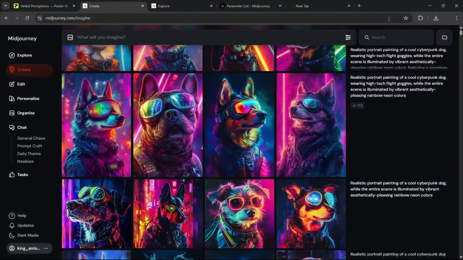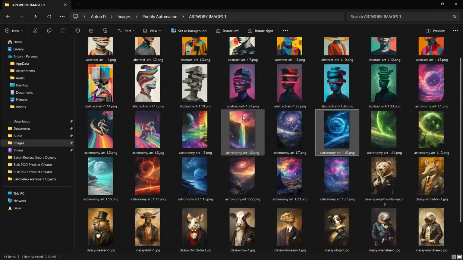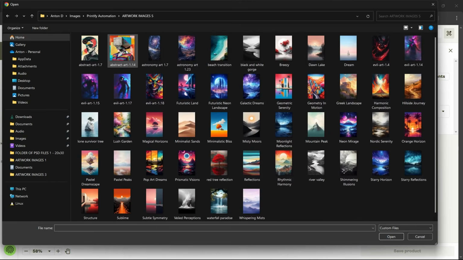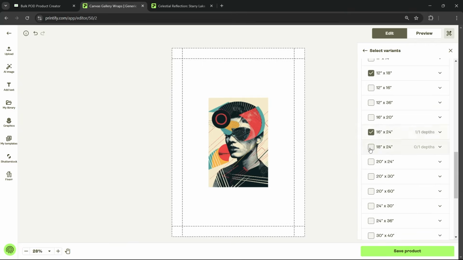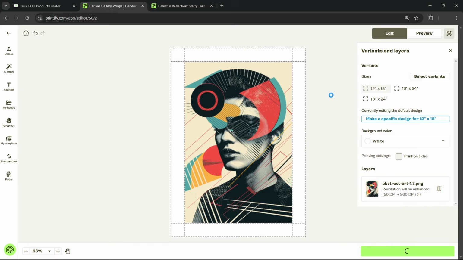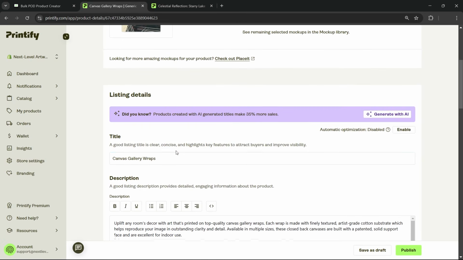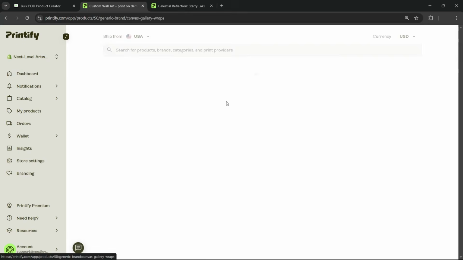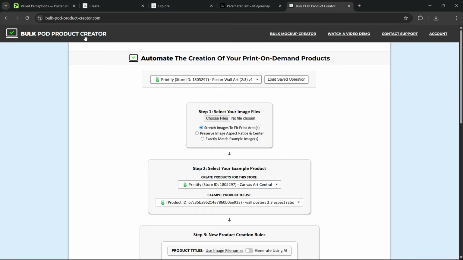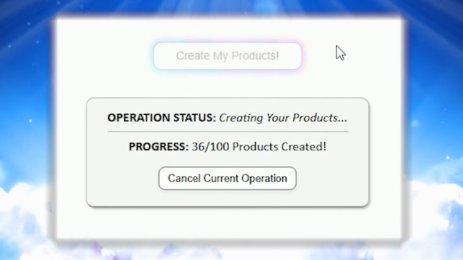So let's say you create a ton of really awesome artwork for your store and you're ready to convert them into print-on-demand products. Maybe you have a folder with dozens or hundreds of images and you're ready to convert these into sellable products. Instead of wasting hours coming into the Printify interface, clicking around, selecting your variants, uploading the images, resizing them, then coming to the next page and typing the titles and racking your brain to describe the artwork and include the SEO keywords, doing all that clicking and typing to create your products manually one at a time, you can instead use this automation tool called the Bulk POD Product Creator to completely automate the creation of all your print-on-demand products.